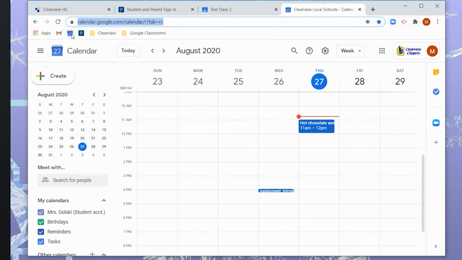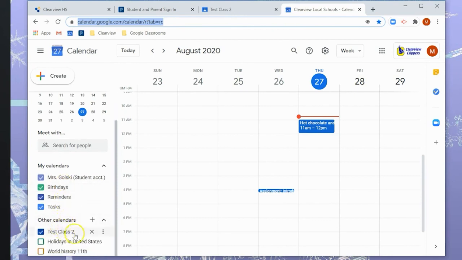And now you can see that icon, it's very easy to see what that is. You're going to want to have the calendars bookmarked because you're going to be able to see all of your class calendars show up here. And I would suggest that you have Google, Mail, PowerSchool, maybe whatever school you're at.